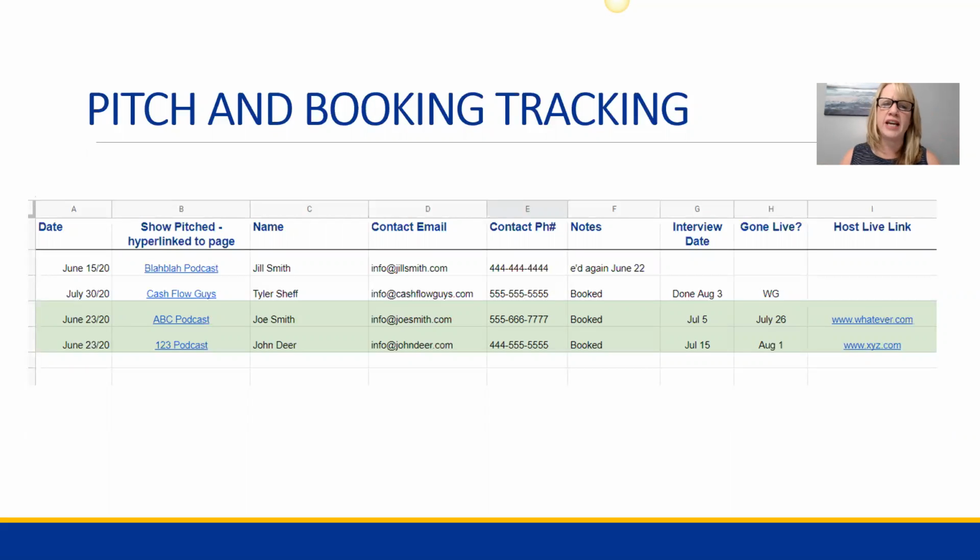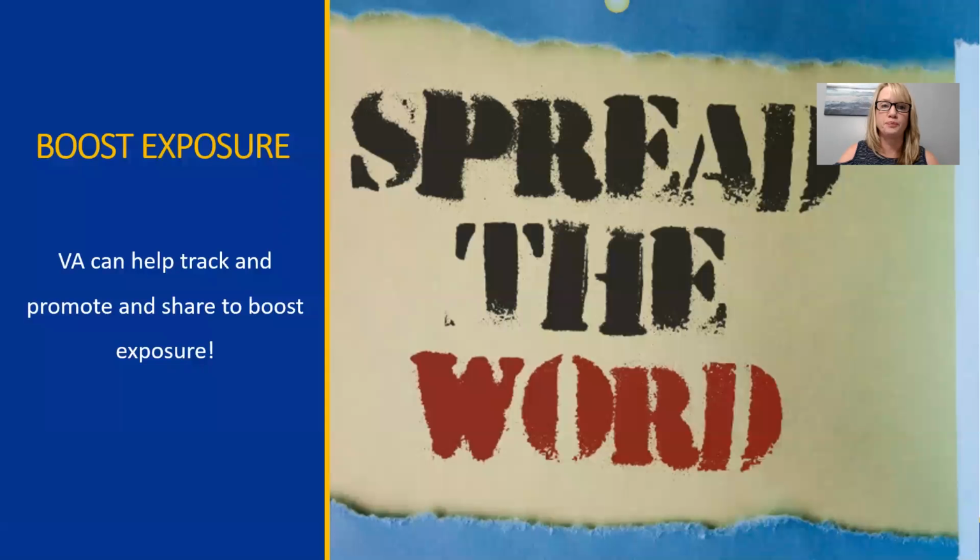So, June 15th, we pitched to be on a podcast show. We emailed them again to try to be on the show. The Cash Flow Guys, it ended up being booked. The interview date was August 3, and you're waiting for it to go live. So hopefully the host will tell you when it's going to go live, so you can mark that in, it's going to go live sometime in October. Then you have time to follow up, make sure that it has gone live, and find the information so that you can promote it. Or in the case of the two bottom ones, they have been booked and they have gone live, so therefore you were able to promote it.